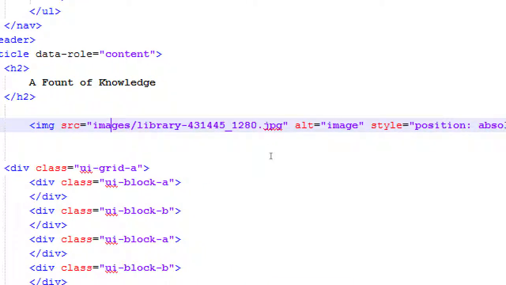Now the reason it looks weird is because it's got some built-in style right here. Some CSS was written for us, and actually I think it's pretty bad. So what I'm going to do is remove that. We're going to define our own style in a more efficient way, because this particular picture has some CSS attached to it inline, which is not the most efficient way to do things.